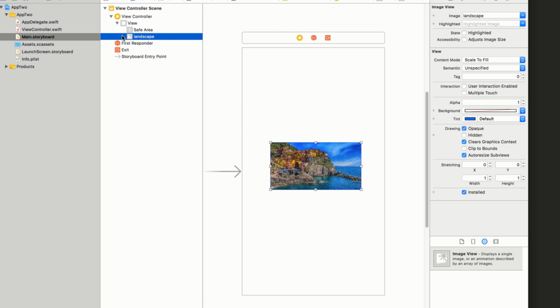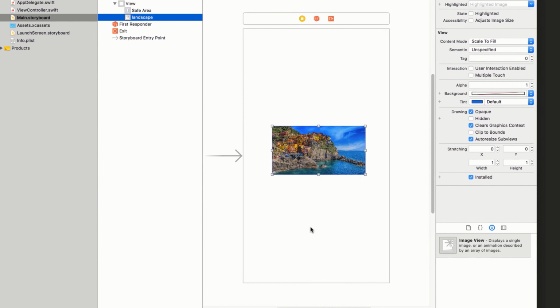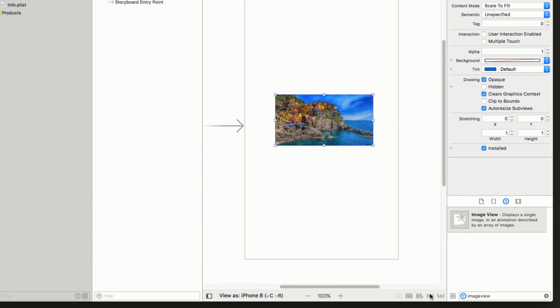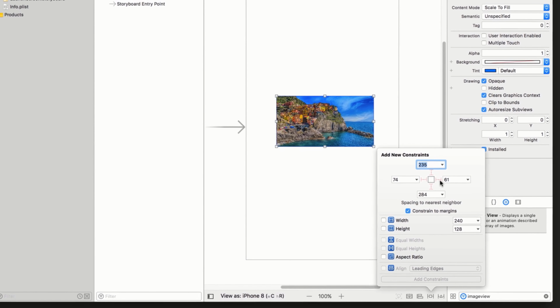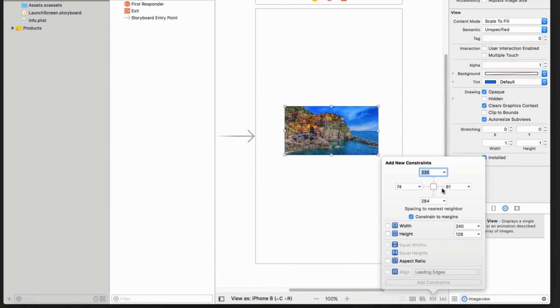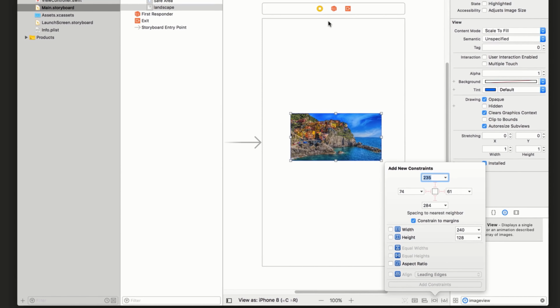We're going to highlight the UI image view, and then we're going to go down here to the bottom right, and we're going to click this Add New Constraints button. And this menu pops up. It's going to allow us to add some margin constraints for our UI image view. You can see 4 text boxes here, 1 on each side, and each of these text boxes represents the margin that we want to set for that UI image view. Right here, there are some default numbers, and these numbers are just the current values if we wanted to have the UI image view look like this.